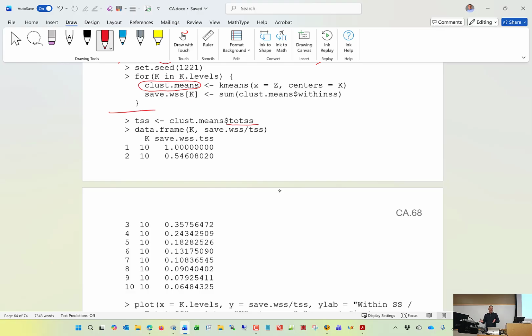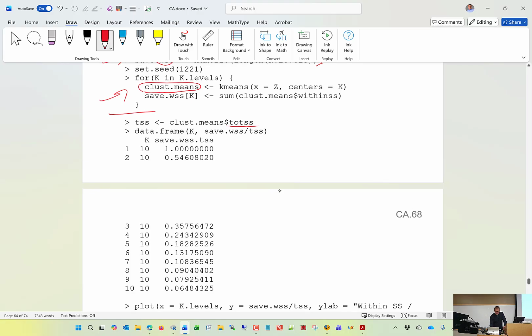Now, why can I only look at the very last thing that was just formed with k equal 10 and not worry about k equal 9, 8, 7, or 6 to find this value? Perhaps it's a trick question. Is my total sums of squares going to change depending upon k? No. Because remember, that doesn't care about how many clusters you have. So that's why I can do that.